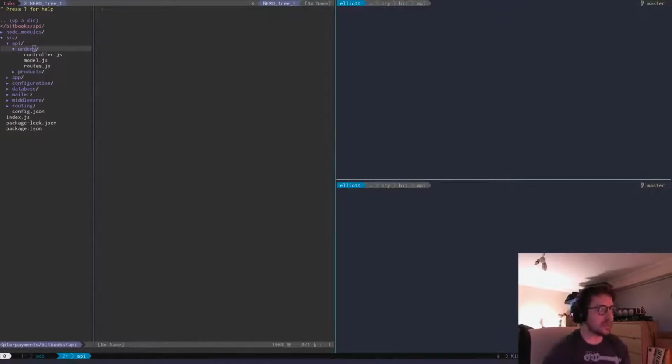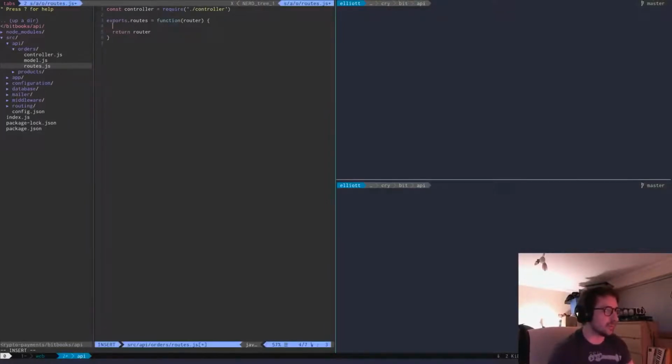So the first thing you want to do is create a new route within your orders API. So open up orders within the BitBooks API first of all, and we'll add a create to create a new order. Basically, it's a bit like a get, but it's really a create route.